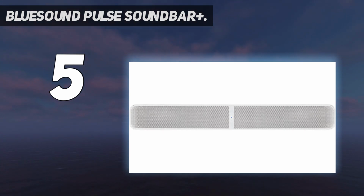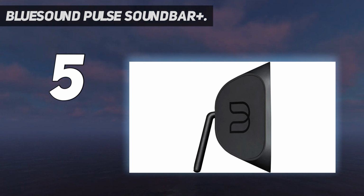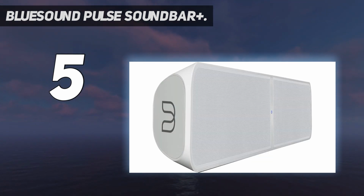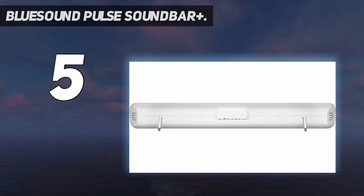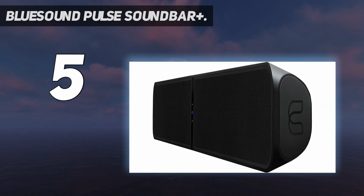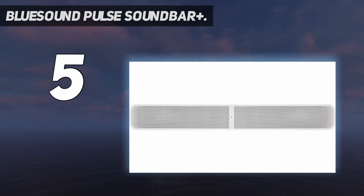There's a bracket included in the box for this purpose and, to keep the installation tidy, the soundbar can be orientated with the cable cove at either the bottom or the top, with an internal accelerometer automatically sensing which way up the bar is. But with the added height, the Pulse Soundbar Plus can accommodate forward-facing drivers larger in diameter than those in most competing models. So despite only offering virtual Dolby Atmos, the resulting performance is impressively detailed, solid and satisfying.